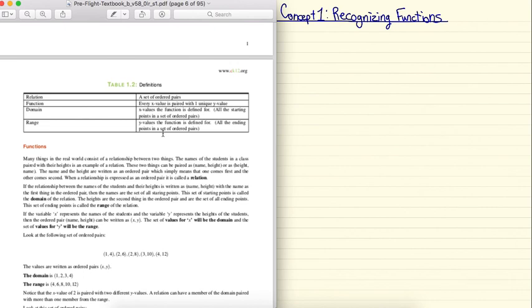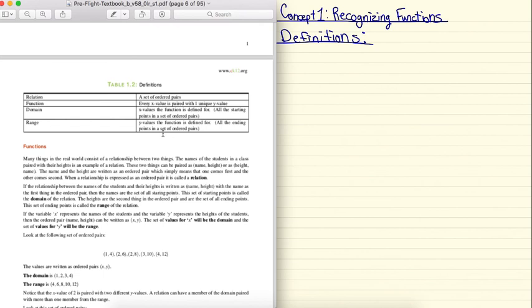So the first definition is relation. And so the next thing I'm going to do is identify the fact that we have definitions going on here. So definitions, and I'm going to write these down. Now, you don't have to write down these definitions if you don't want to. I know that they are printed in the text, but in order to make sure that you have a good understanding, it's always a good skill and a good thing to do to actually write them down, to begin putting them to memory of what these definitions are.